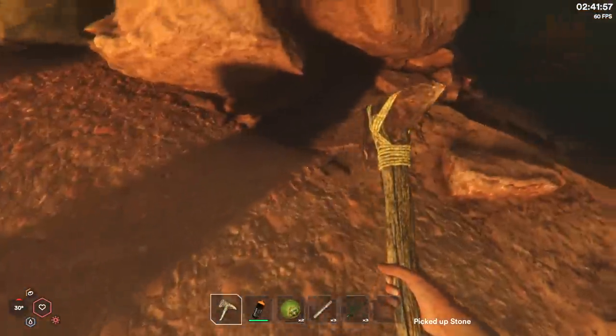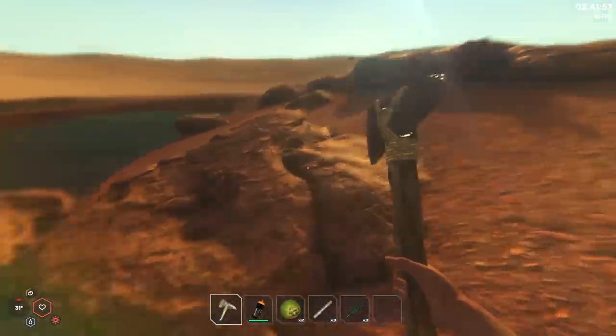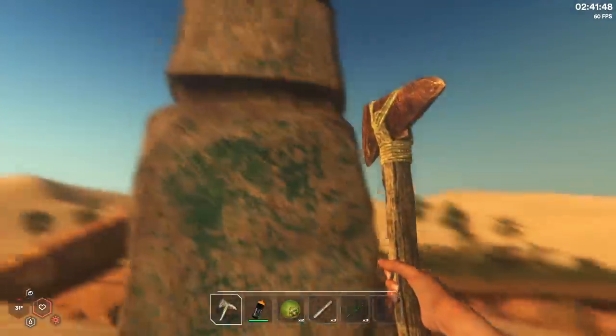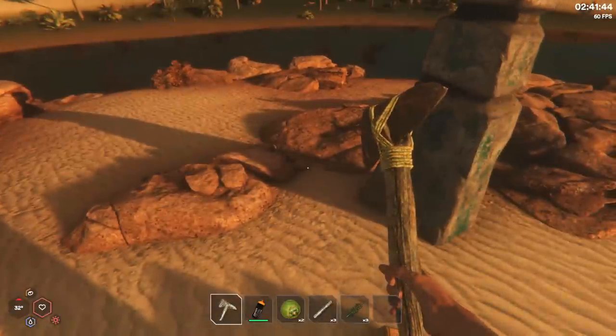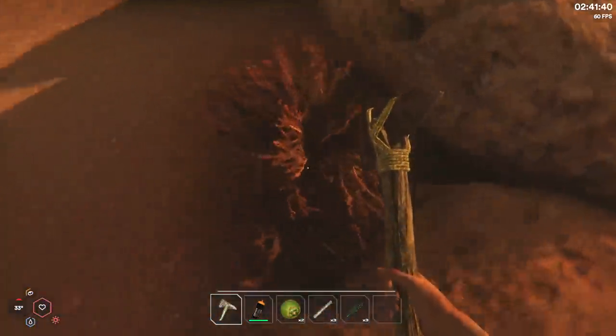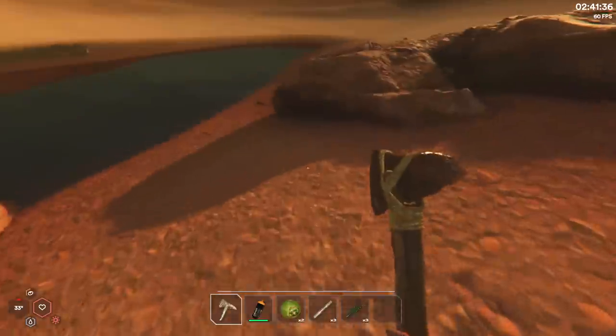So we got a few more stones laying around. I don't know if I can mine these right here, like these rock embankments along the sides. Does this do anything special over here? What are you? No indication, no way to really tell what that might be. It doesn't look like I can chop the bush, so that's not interactable. Grab a few more stones.